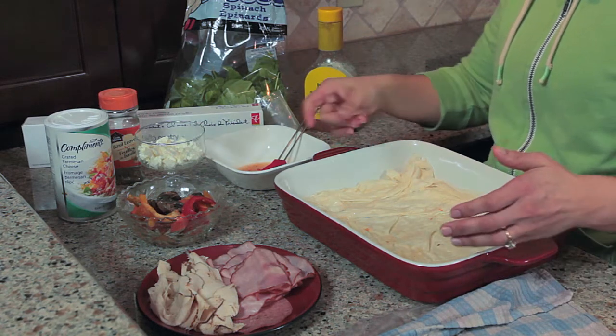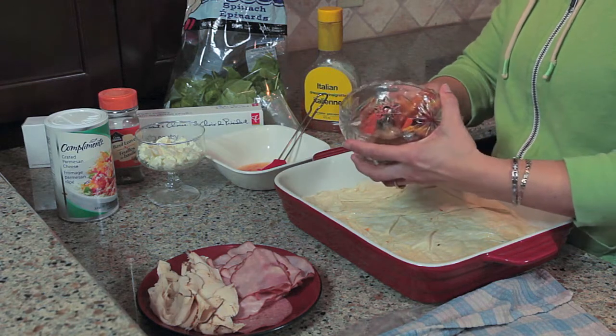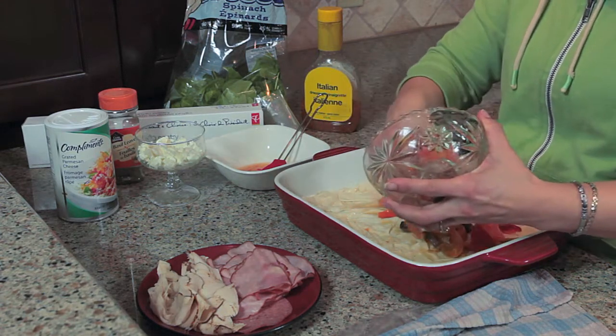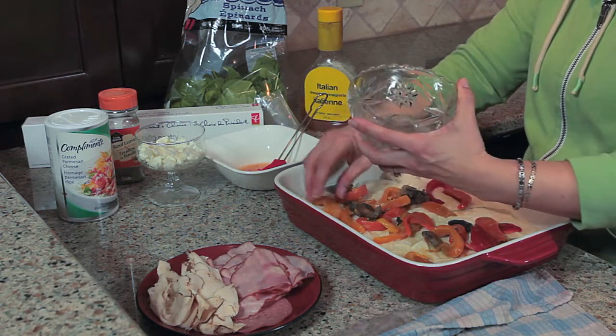And what I've done is I've sauteed green peppers, red peppers, orange peppers, and mushrooms. But if you don't like these, you don't need to add them. And you can add onions as well.